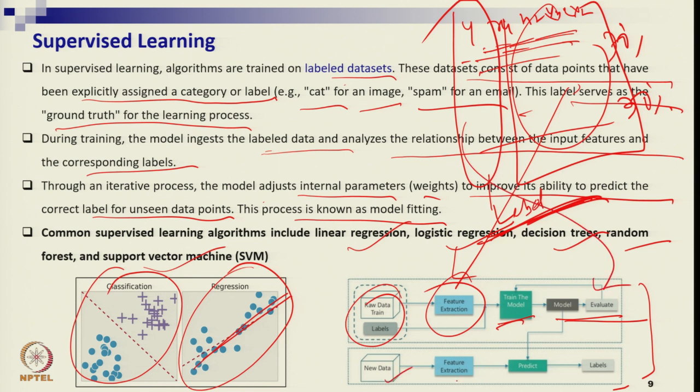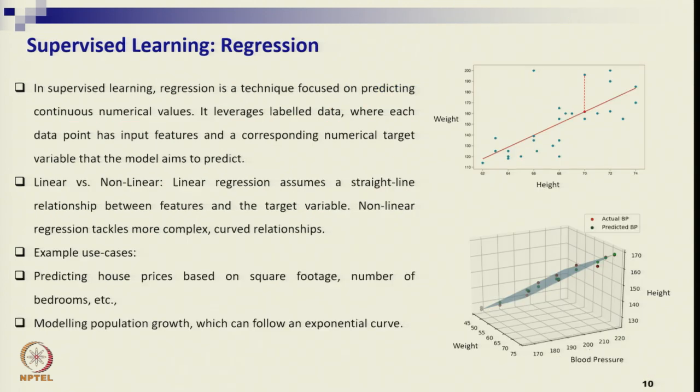And then new data, feature extraction, and this part predicts the label, whether it's a yes or no, buy or don't buy, a 0-1 kind of thing. Predictions will come, and you come up with the best prediction based on the confusion matrix or different measures of accuracy, which provide you the accuracy of your model.